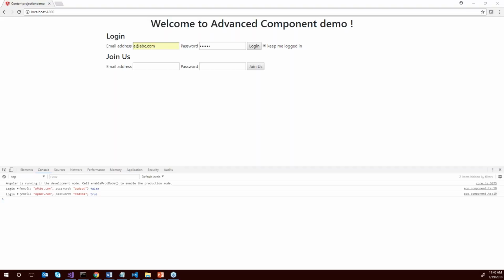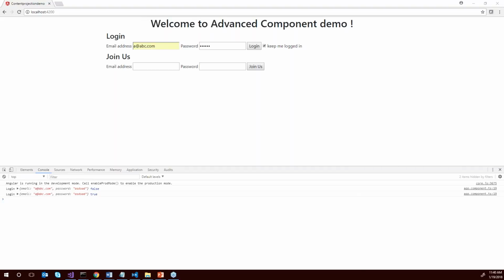If you only do that, then there's no point of doing this content projection. The whole idea, Murli, is that the remember me component which we created is reusable right now. So all the business logic should be part of the parent component where you are using it, but all the Angular logic like emitting events should be part of the auth remember component itself, such that it can be reusable wherever you want, and wherever you are using it, they should be able to handle that event in whatever business need they want. So that's why we should handle that inside this component only. Okay, I hope I answered your question, Murli.